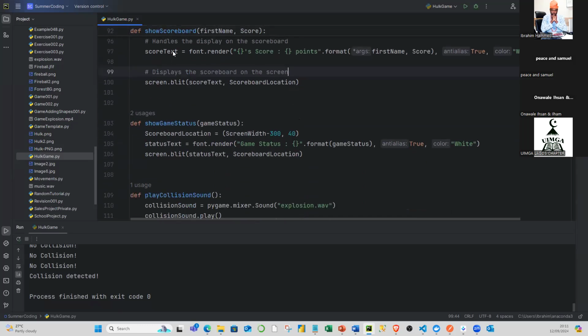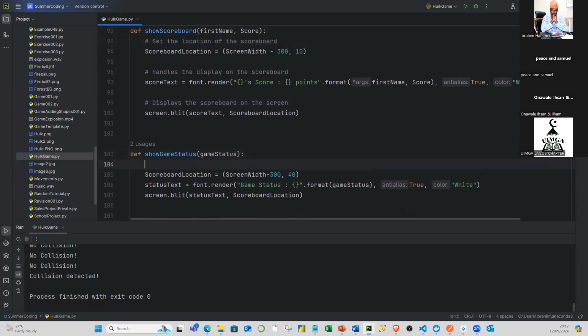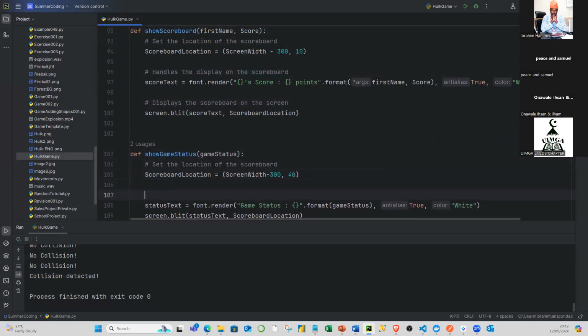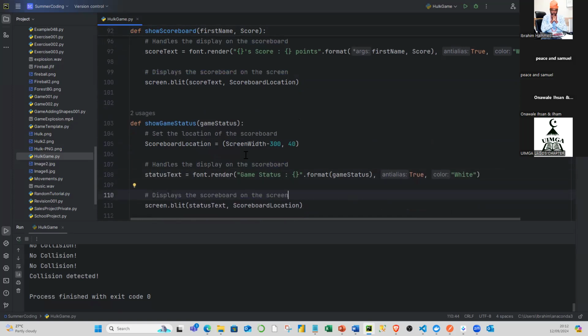We need to change the status of the game to something else. So that means we are updating the scoreboard in a way. So the comments that you have here will also suffice. So I can copy this and put this here. And then I can say undo the display on the scoreboard. That's correct. And then I can copy this and say display the message, display the scoreboard itself.